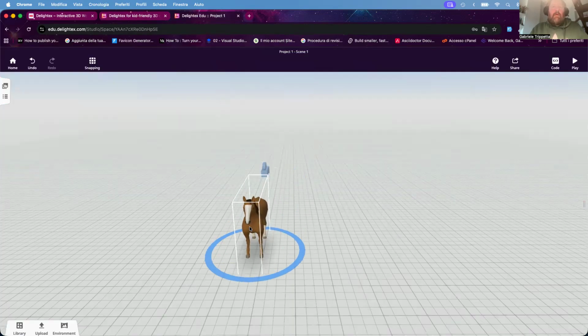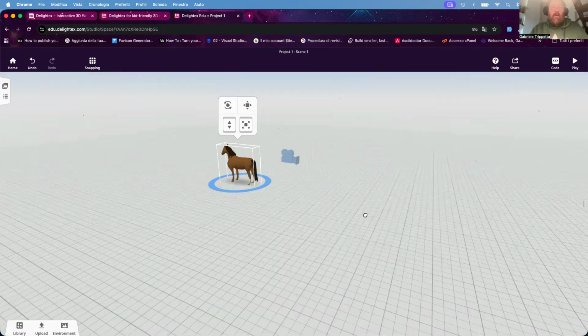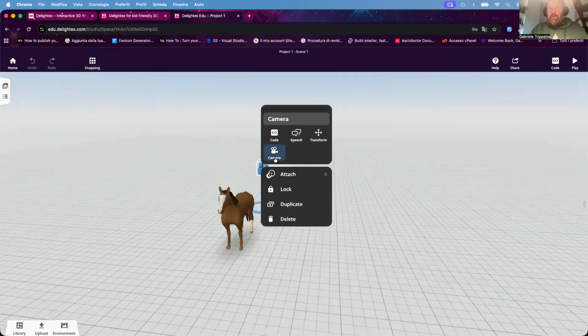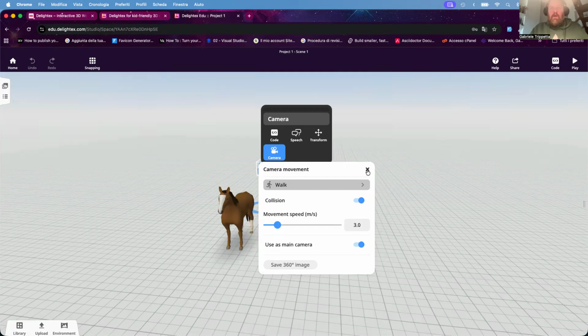If I put the horse behind the camera and click play, I see nothing in front of me because the point of view of the camera is what is in front of you. But as we set up by default the camera with walk, the collision on, and the movement speed as 3.